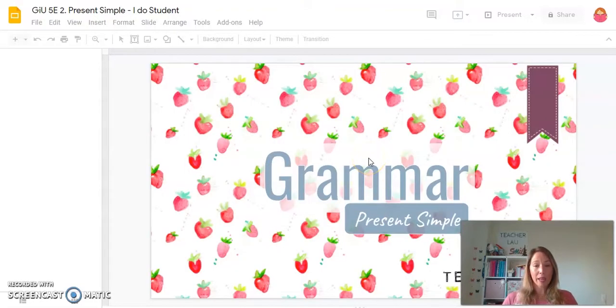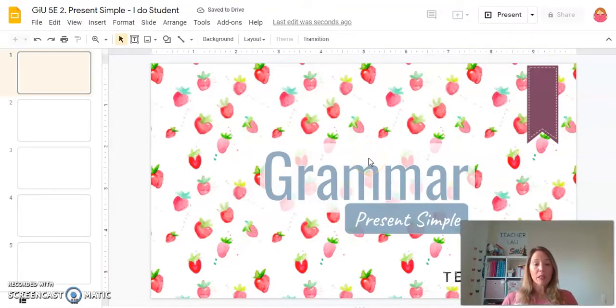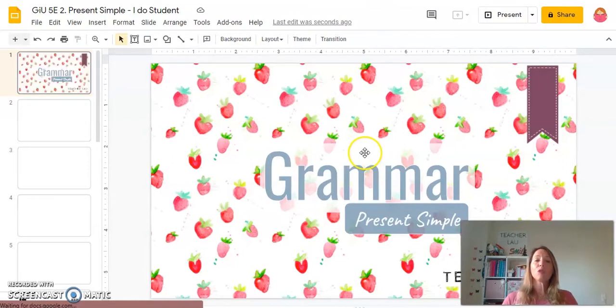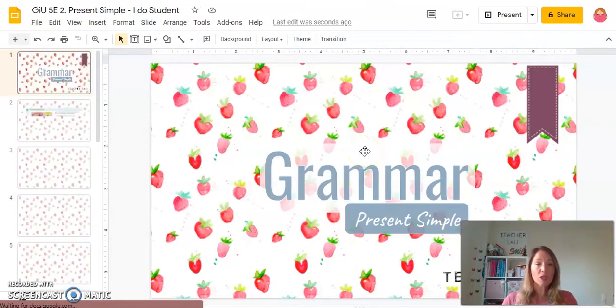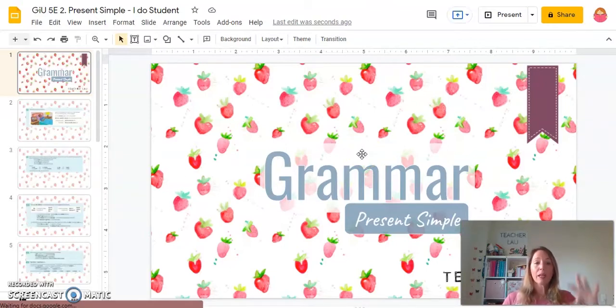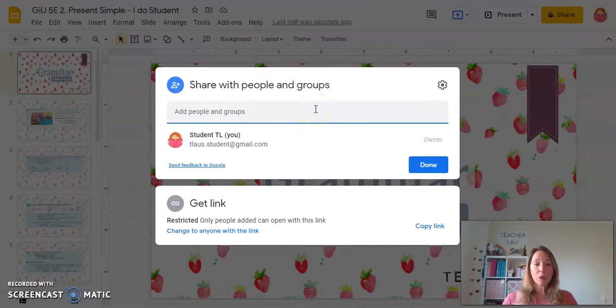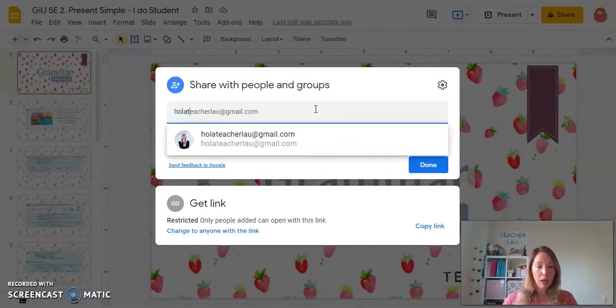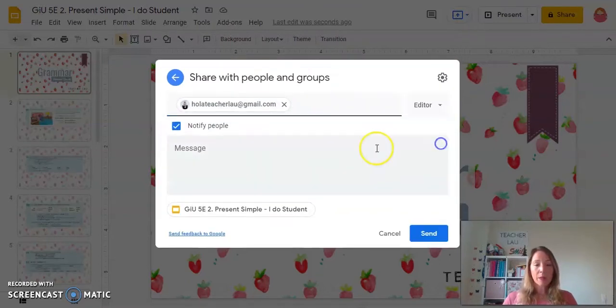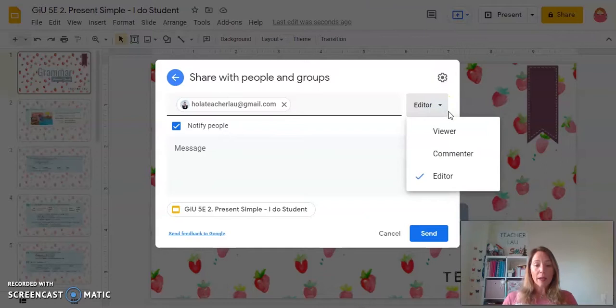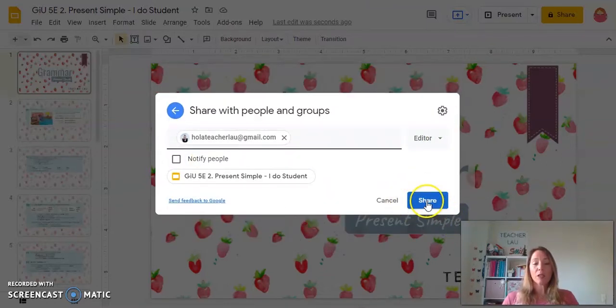This is the one you can actually edit. And the other important thing to take into account is to share this presentation with me. So if you share it with me, I will be able to do modifications as well. If I need to make any corrections, if I need to add any comments to explain something to you, I can write right here. So you click on share. I'm usually going to give you in the assignment the email address you need to share it with, but most likely it's going to be, if you want, hola teacher Lau. That's me. Got it. Make sure you give me editor access. This one is not necessary. And then you click on share.